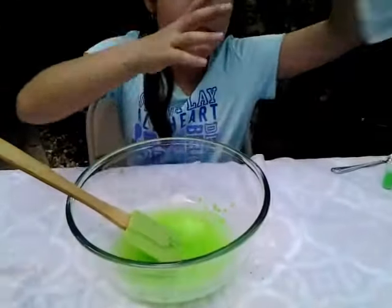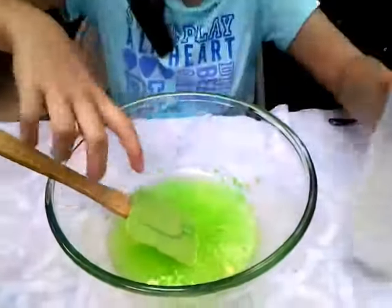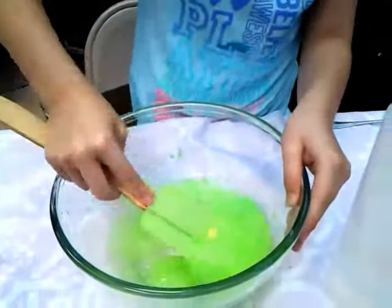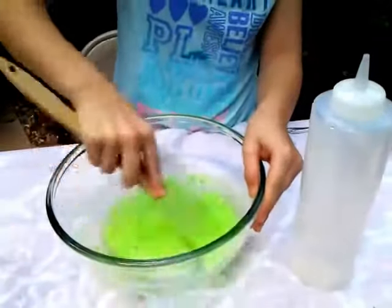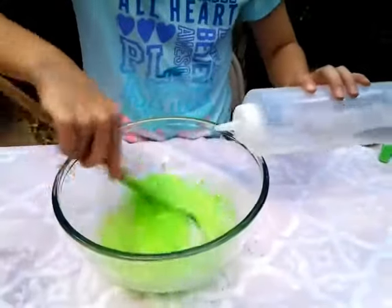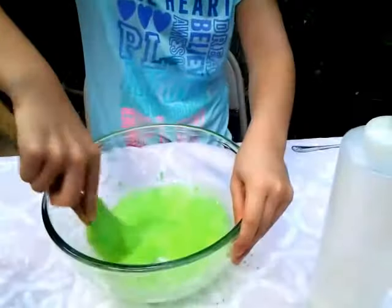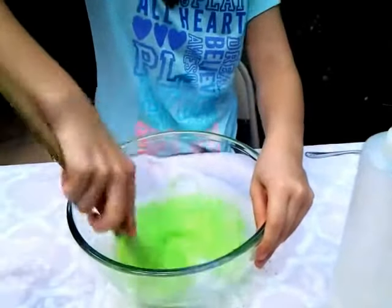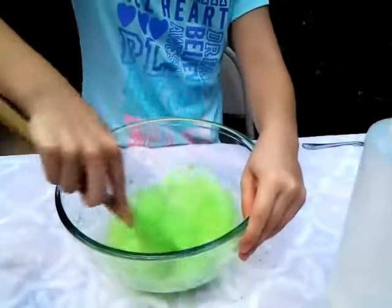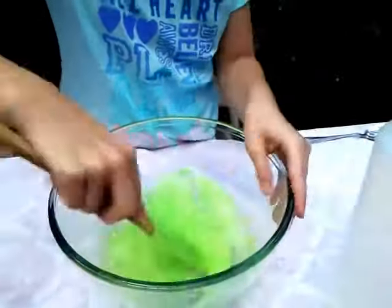So now we're going to have to add our borax solution. You think it's going to work? Wow, it's working. Already getting ready. So what is the difference when you use borax? It takes more borax to add than the other activators, because the borax was melting since it was outside a lot. So you use different activators depending on the glue, if it's clear or white glue.